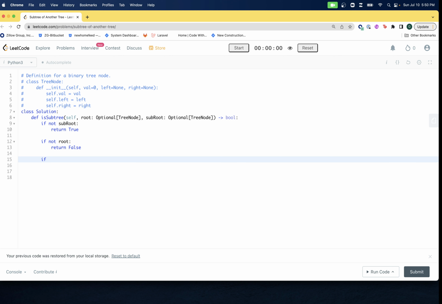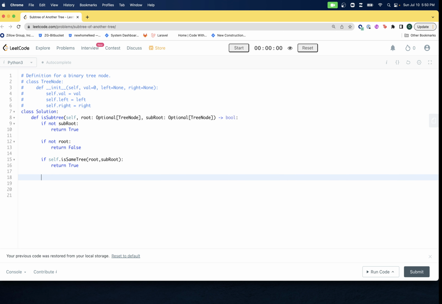So if self.isSameTree for root and subRoot, so subRoot needs to be capitalized right there, if they're the same tree, then we want to return true.